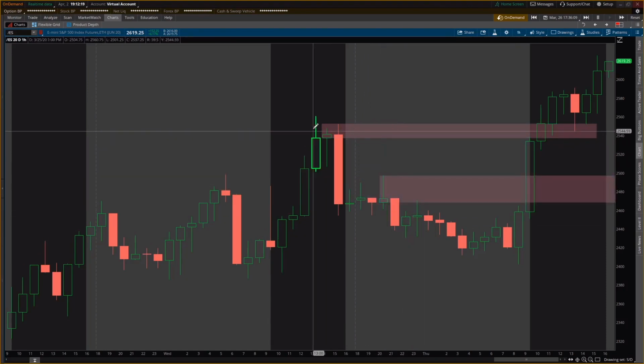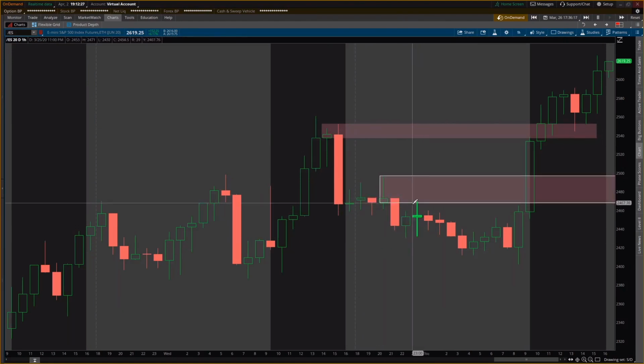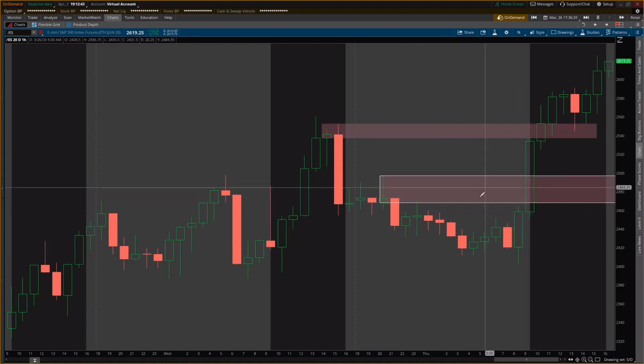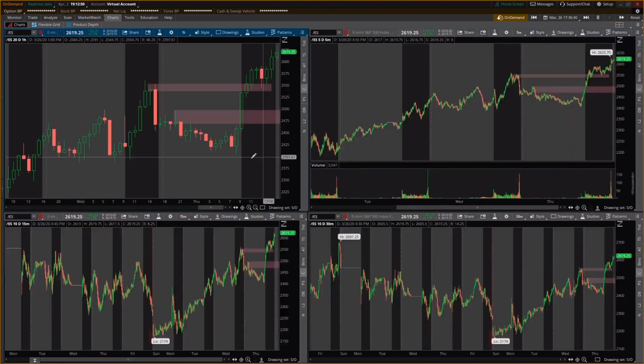So we have a drop, base, drop. So this is also a valid 1 hour supply zone. Now notice this is a used zone. So price dropped, based, dropped, and when price re-entered this drop, base, drop, we rejected and sold off following that in the overnight session. But now, right before the open, we're coming back and we're going to test this zone. So I was looking to short this zone as the morning went on. So I'm going to zoom out of this.